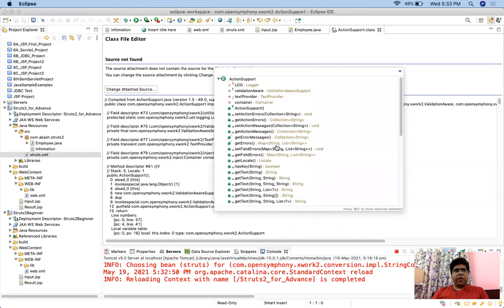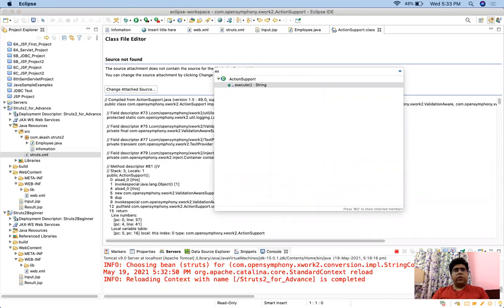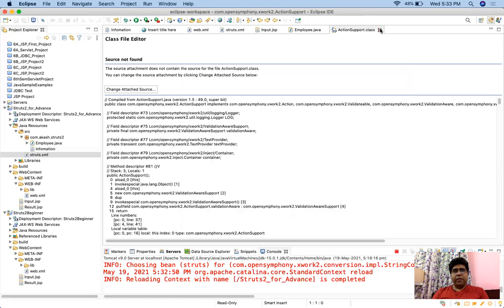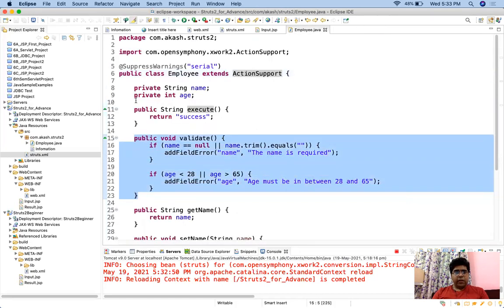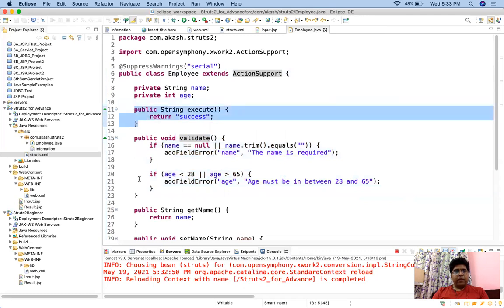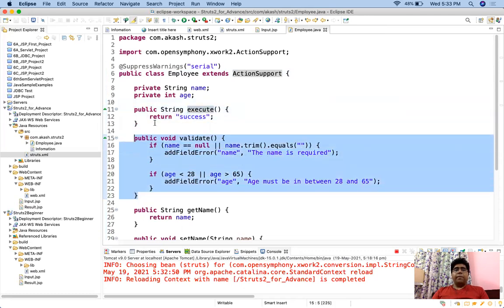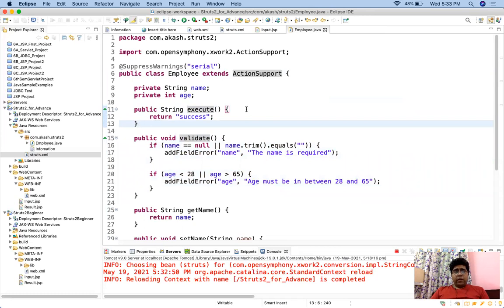there are three important methods which are very useful for us. The first one is the execute method, and the second one is the validation method. This validate method, which we have actually overridden. We have overridden all these methods. These two methods are very important for us when writing the business logic.